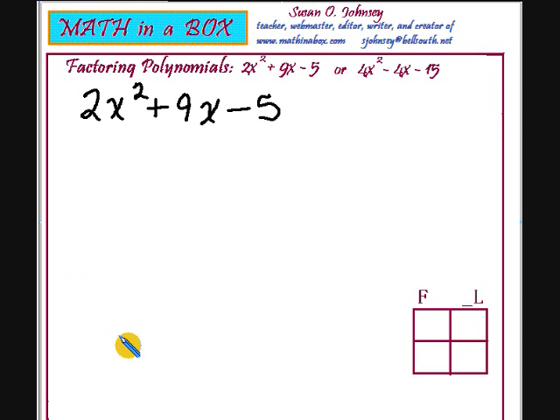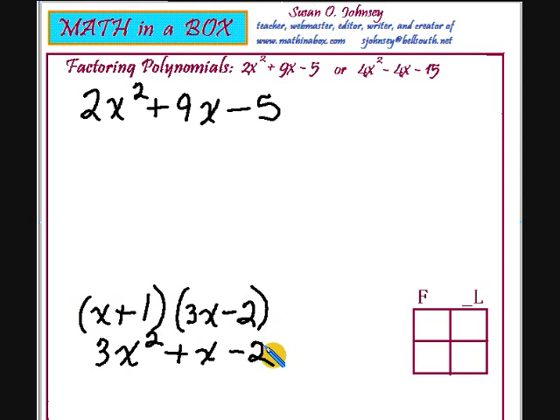These trinomials are special because I multiplied two binomials together to find them. Now, if you do not remember what a binomial is, nor how to multiply it, then you are on the wrong lesson. What we are going to learn today is to take a trinomial and learn how to find the two binomials from which it came.